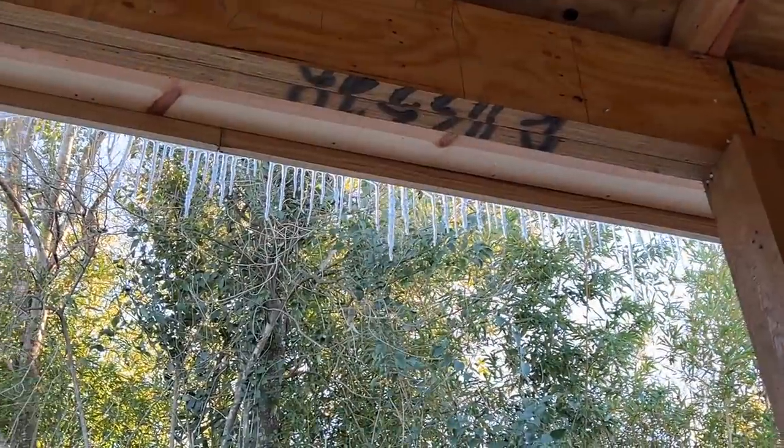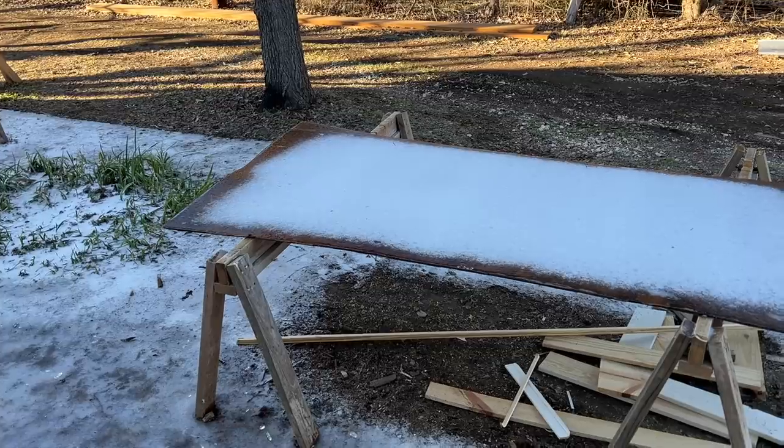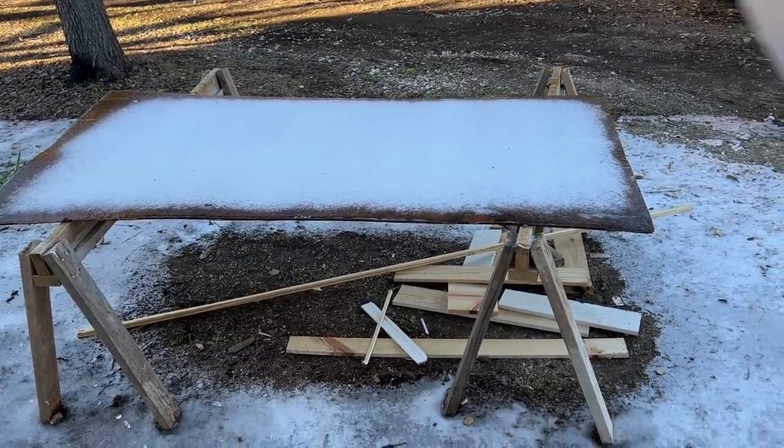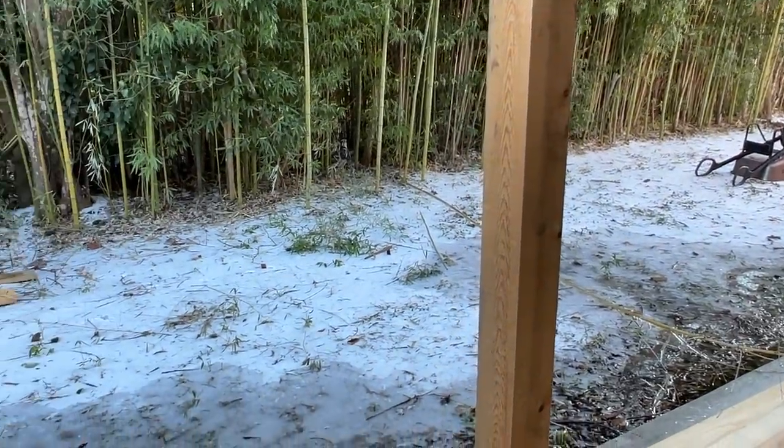I was finally able to get down to the house yesterday just to check on it and try and work for a little bit. There are icicles hanging off the house. My work area outside is covered in ice. I was working inside with a space heater on. My hands were frozen. So we are back inside.